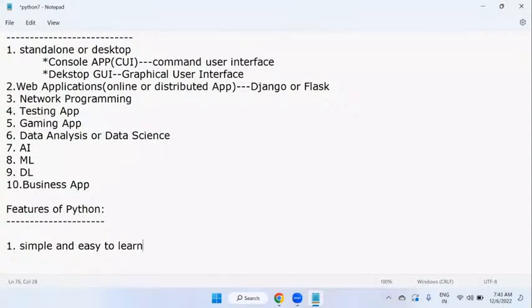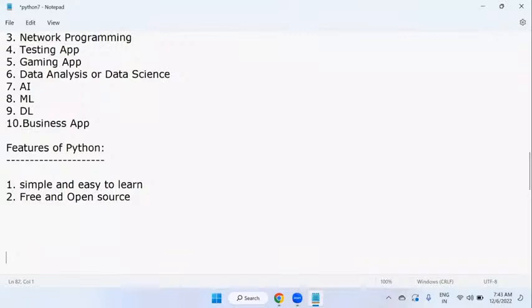That means it has more readability and simplicity. We can reduce the development cost of the project also, because we can finish the Python code quickly compared to other existing languages. And another feature is that Python is completely free and open source. The code of Python is completely open to all.